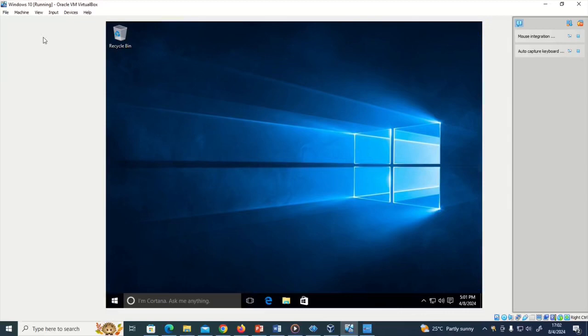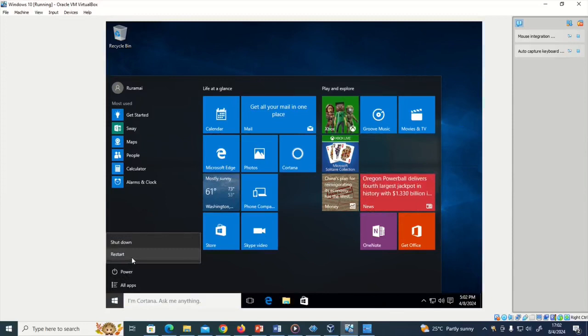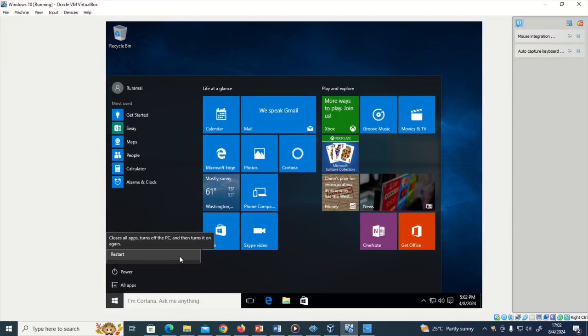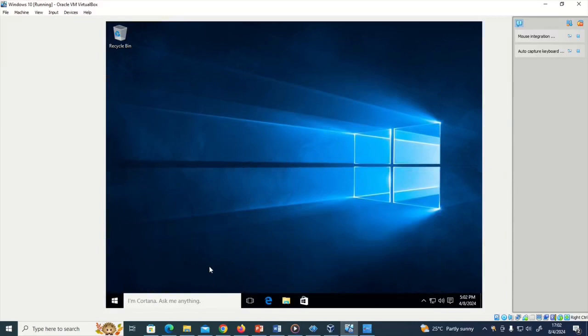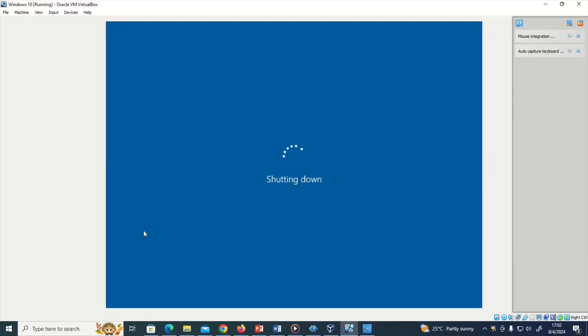Then the next option requires us to restart the computer. What you do is you go on the start button, go on power, then choose restart. For the sake of time, I'm not going to select restart. I'm going to move to the shutdown options. Then after I shut down the machine, to be a conclusion to lecture 3, we'll then meet in lecture 4. So you go on start, go on power, then choose shutdown.